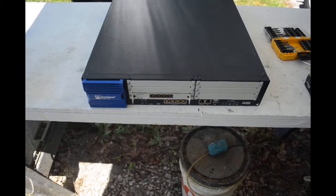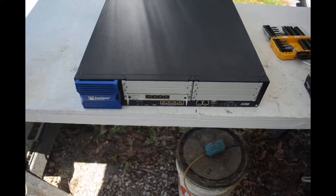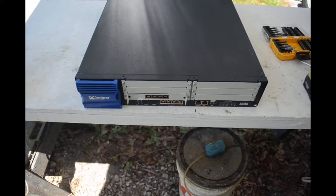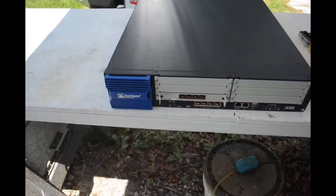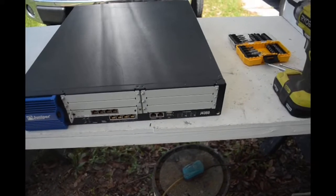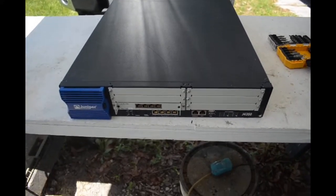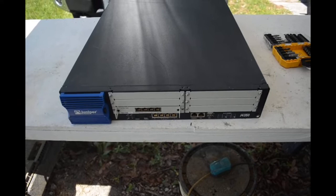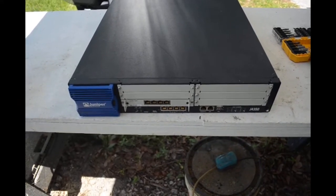Hello, scrappers. It's time for another teardown, scrap out, depopulate, and sort out the bits of video. And the victim we have up on the autopsy table today is a Juniper Networks J4350 switch of some sort. I really don't know much about this piece of equipment. I don't think I've ever taken apart a Juniper Networks switch before.